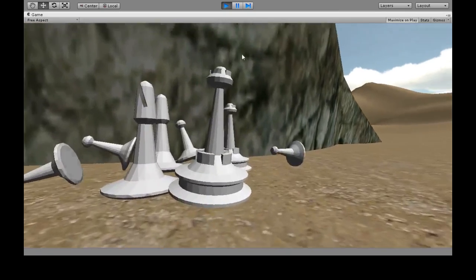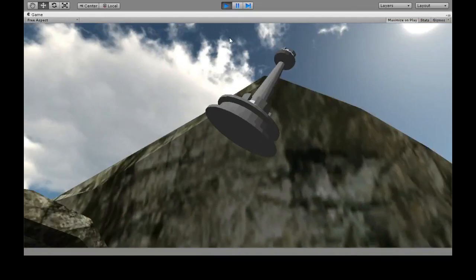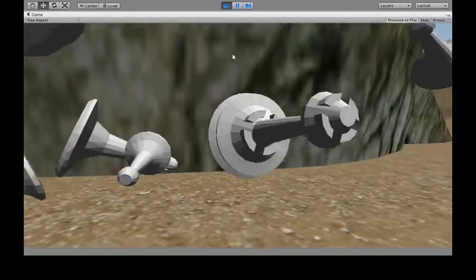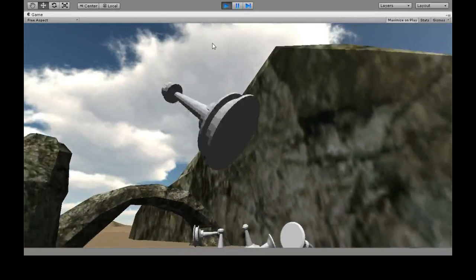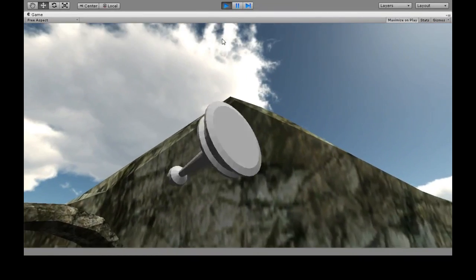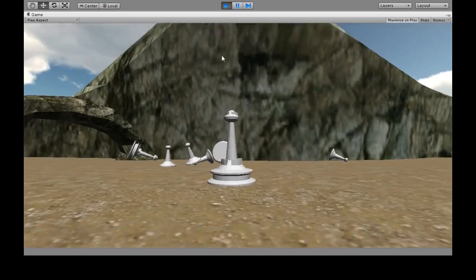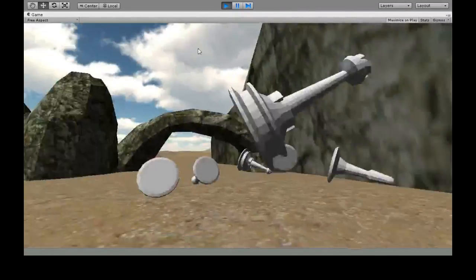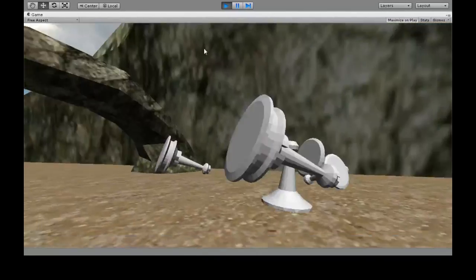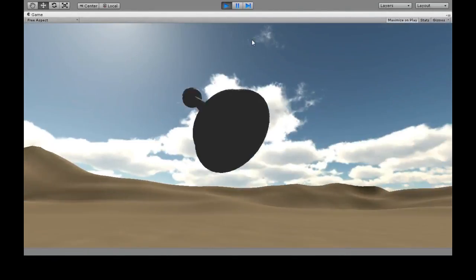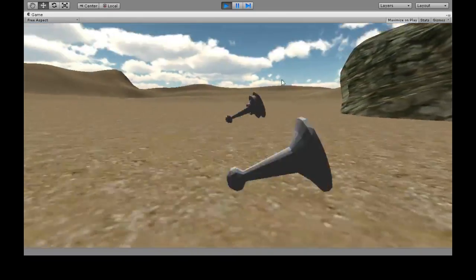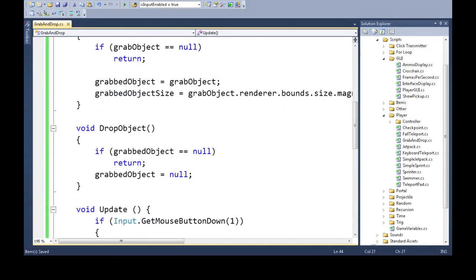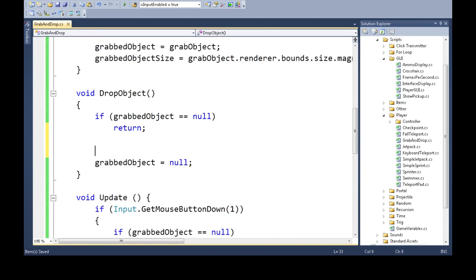Go up here and grab it. Yep. Oh, there you go. So that's working. And you can smack, you know, objects around. There's still a couple things here, though. I don't mind that it's spinning, but when I right-click, it flies away in a crazy direction. Because it's collecting velocity, and when I let go, it's just going to boom. So that's where drop object, we can do stuff here.